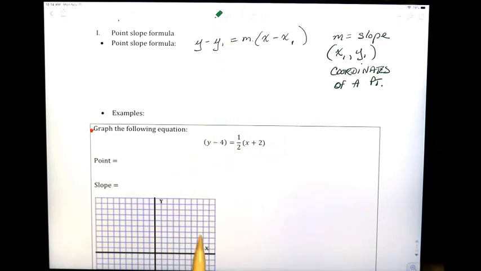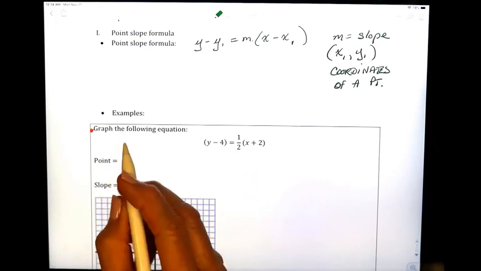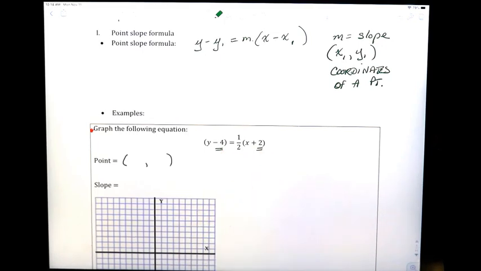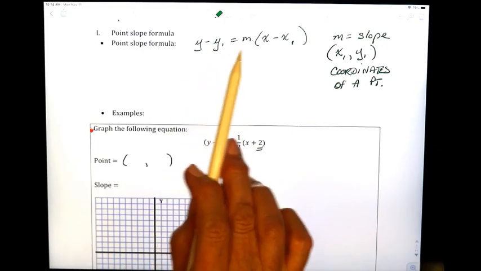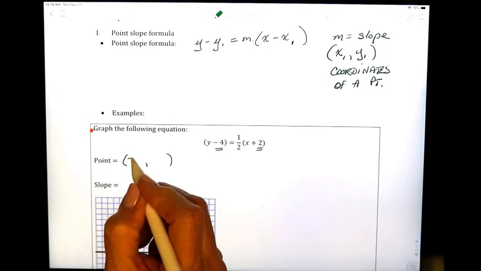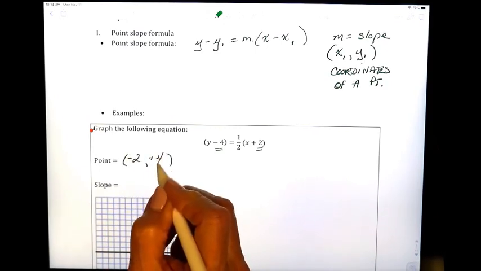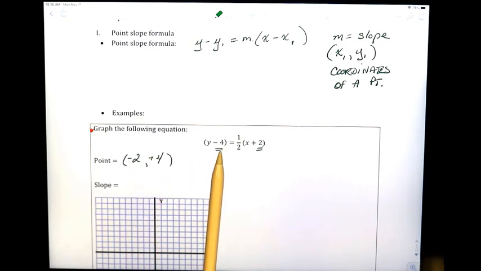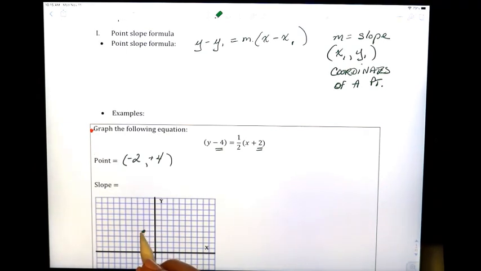All right, so the first thing you want to do is to be able to identify the point. So as you look for the coordinates of the point, you want to be looking here and here. And since the formula has a subtraction operation in it, the coordinates of these points are going to have the reverse sign from what you see in the equation. Remember, this is the x sub 1 here, and I'm using the reverse sign and putting that in the x position. And then here's the y sub 1 in that position, and I'm using the reverse sign and putting it in the second position for the point. So let me plot that point. Negative 2, 4 is right about here.